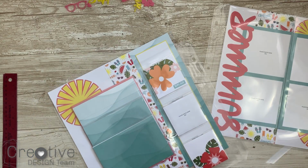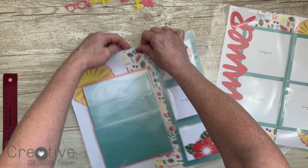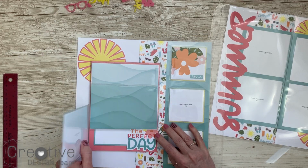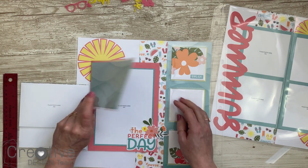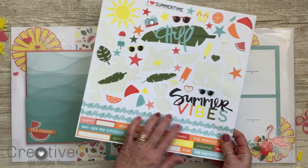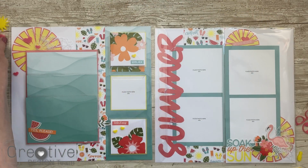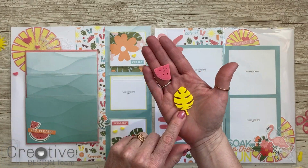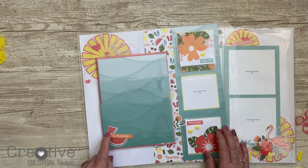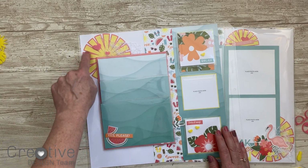Now, because I cut that right on the frame, once I put that in, I can sneak that underneath and it's perfect. Then I can just open my flaps and we're ready to go. So I'm going to pull from that sticker sheet, and I'm also going to use some of those really neat acrylic shapes that come with this paper collection, and I'm going to further embellish this layout.